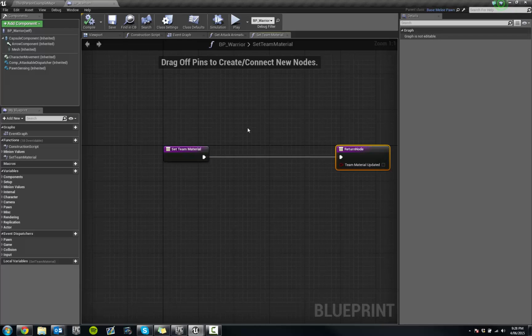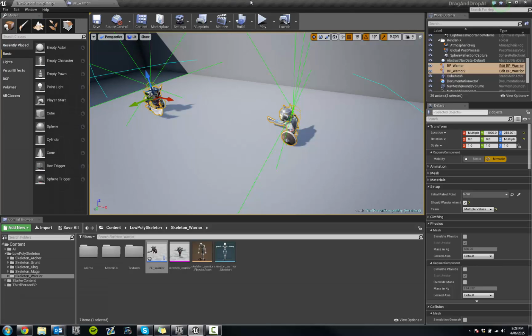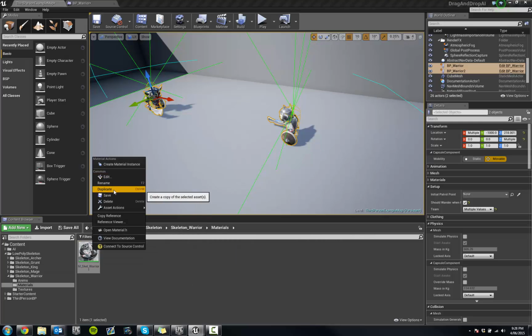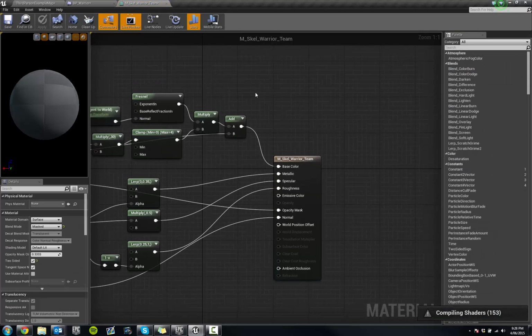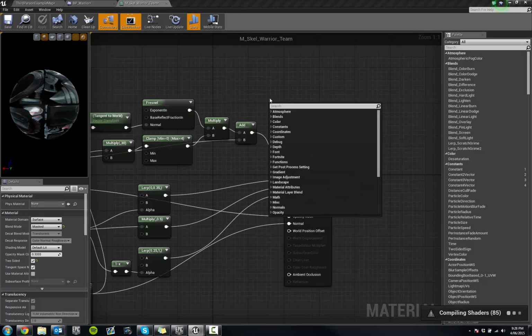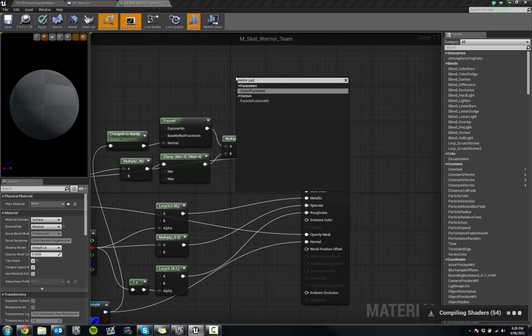So you notice it compiled and it ran there because this is actually attached to the construction script higher up, which lets us update it nicely. What we're going to need, I don't really want to modify the main one, so I'm going to duplicate this material and just call it Scale Warrior Team, which is exactly the same as the original. All I'm going to do is multiply in here and set a vector parameter.